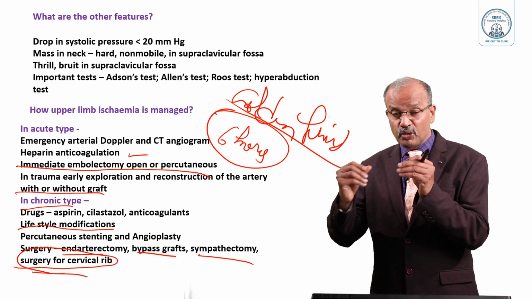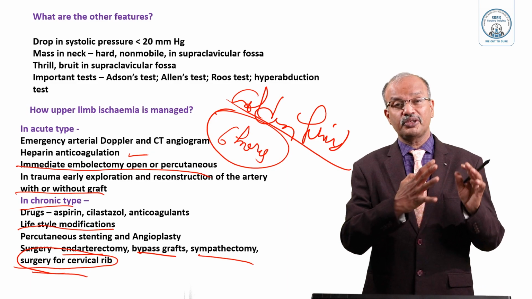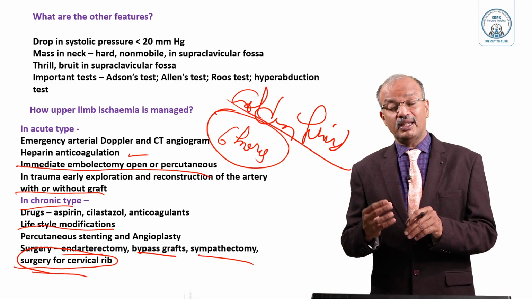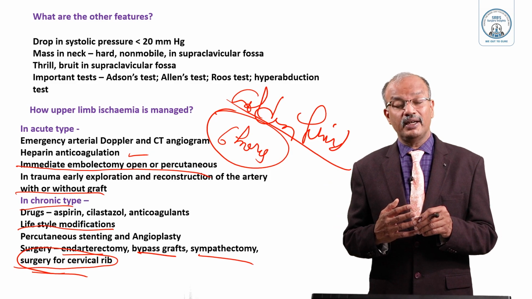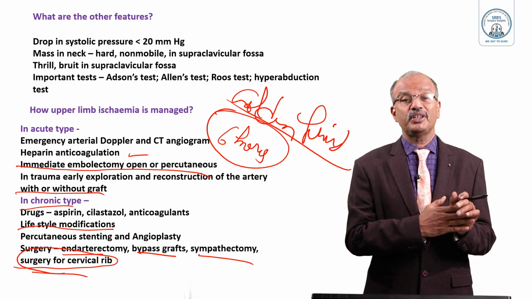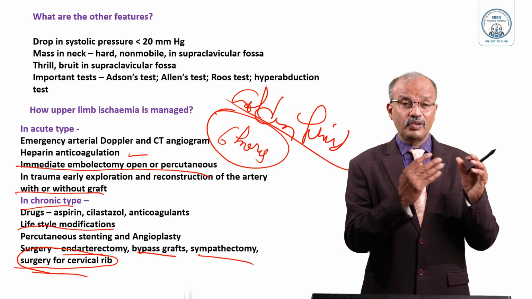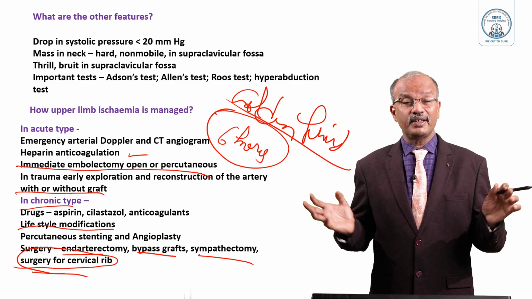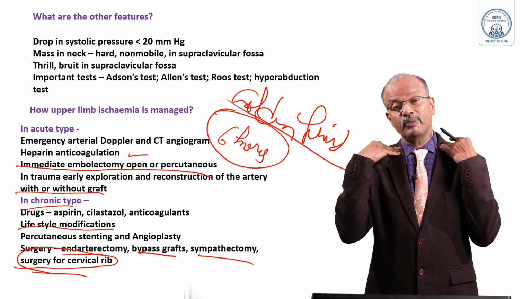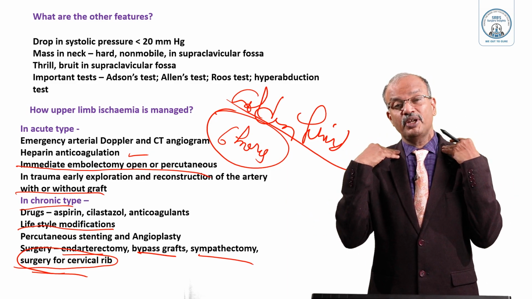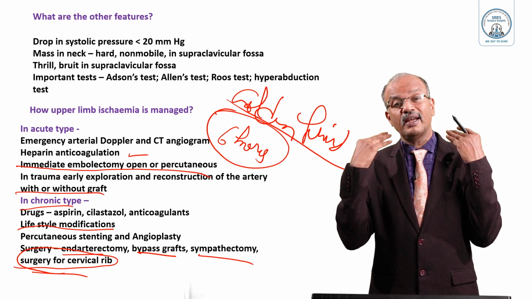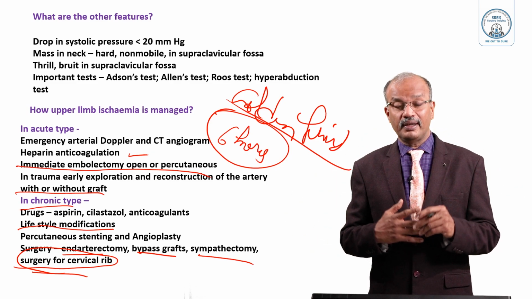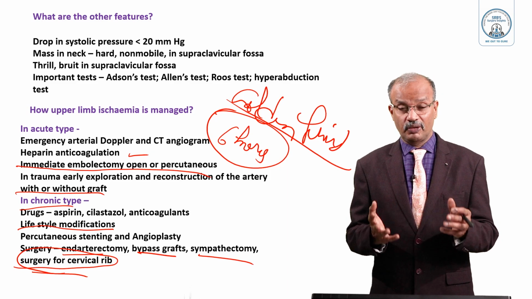In between, short notes: all those so many tests for upper limb ischemia are also a short note, please go through that. In OSCE they will occasionally ask you what this test is. Cervical rib itself is a short note and main question. Surgeries for cervical rib, evaluation of cervical rib, clinical features of cervical rib, different tests, ischemia, upper limb, both sides should be examined. Next, examination for mass, thrill and bruit, and upper limb examination for wasting and pulsation of the upper limb. Also important is clinical examination for cervical rib, don't forget.